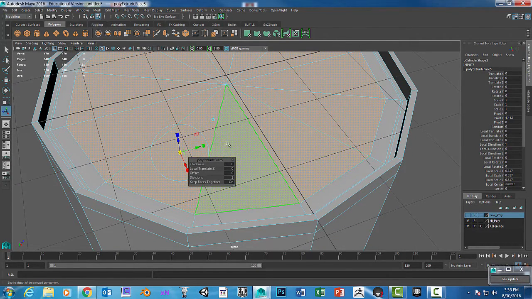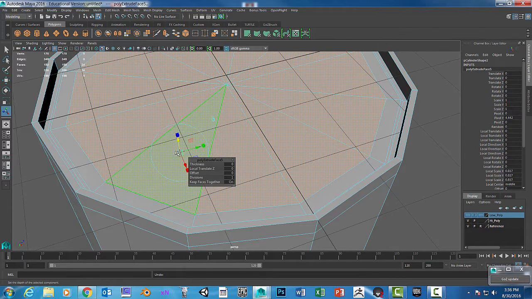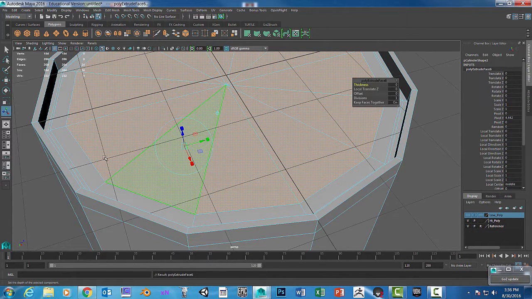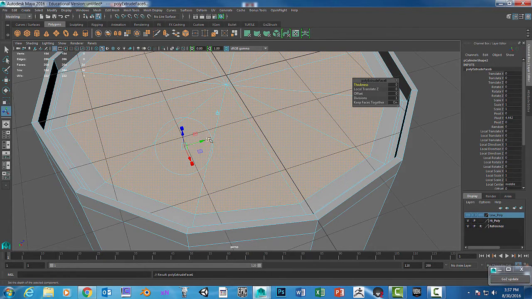So let's see if I can't remember if I actually extruded or not, so I didn't. So I'm going to go back, Control Z, to see if I did or not. I've been yakking, so wasn't paying attention, so I'm going to go Control Z. And so I'm going to hit the G key again. That gets us back to extrude. Again, if the G isn't activating the extrude, then of course you can activate it by clicking here or right clicking over here and selecting it that way. Anyway, I selected it. Let's go ahead and scale.